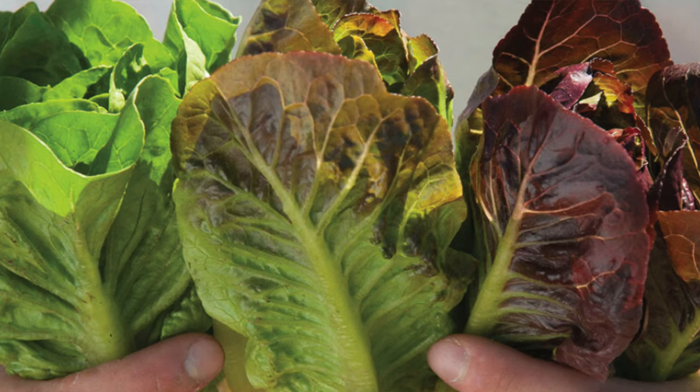The other thing I often get from Johnny's is their mini romaine — they have Dragon, Breen, and Truscus. I like mini romaine because a regular romaine can take 80 days to mature while a mini romaine can take 45 days. I like to choose mini romaine because they're available faster and it keeps the turnover going much faster. I can harvest two mini romaine, which is the same amount of food as a large romaine, and grow them in one grow port together much faster.